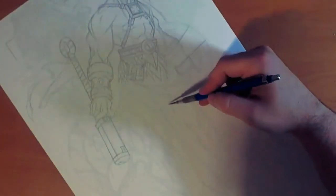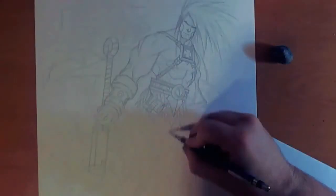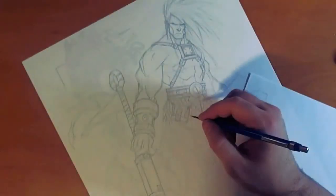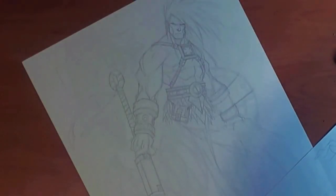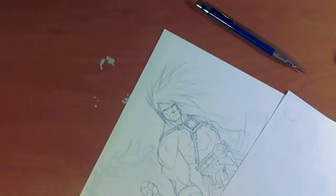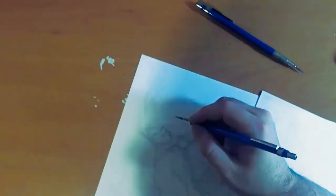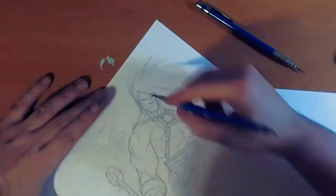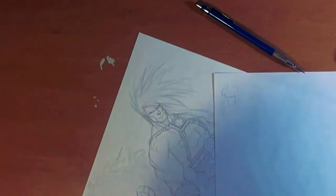So here we're zooming out. I got the front part kind of blocked in, and I know that I definitely want to get that axe and his front leg kind of figured out before I start rendering anything. I'm really not happy with the hair. I know I'm not happy with the hair. And here I am trying to, I'll fix it with shading. This is the 2B pencil.